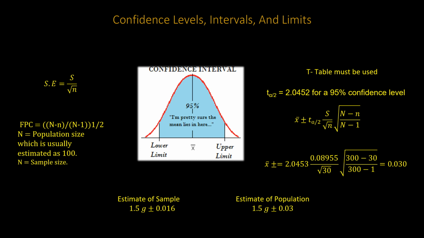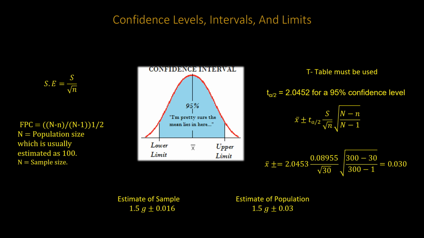However, for the population, due to homogeneity and other induced factors during the process of collecting those 30 samples, a correction will need to be made in the estimate of the population, which is based on the sample set taken. At this point, a value from the student's t-table, commonly referred to as just the t-table, must be used. For a 95% confidence level, the t-value is 2.0452. The value for the standard deviation was shown to be 0.08955. The sample size of the set is relatively small, however.